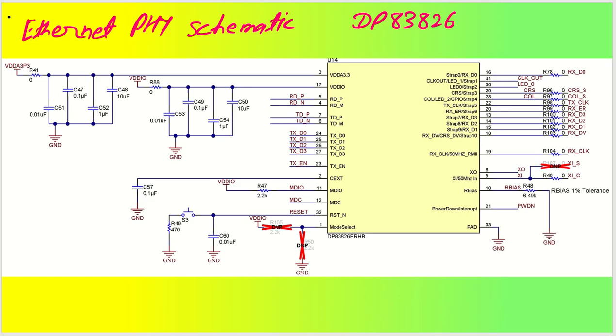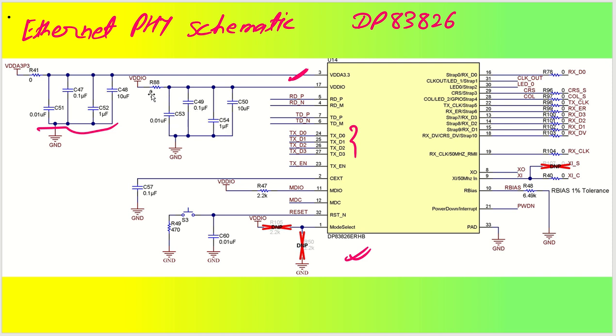Now let's talk about the circuit that is actually done. If you see, it is very nicely arranged, with these 4 transmit data lines, TXD0, TXD1, and so on. Coming back to the voltage supply, this VDDA 3.3, how it is used. As suggested, these are the decoupling capacitors, and then we have one 0 ohm resistor, just for giving a little bit of impedance in the middle. If you want, you can put a ferrite bead for this, so that you can make it much better. Okay. Similarly, these are the decoupling capacitors, 10 microfarad, 1 microfarad, 0.1 microfarad, and 0.01 microfarad.